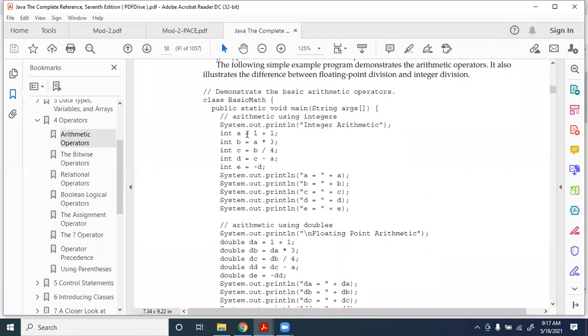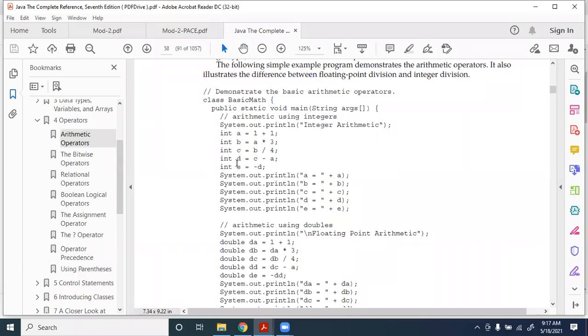Now it'll just calculate a is equal to 1 plus 1, that is 2. Then b is equal to 2 into 3, that is 6. c is equal to 6 by 4. Because it's integer, 6 by 4, which is 1.5, will give a value 1.